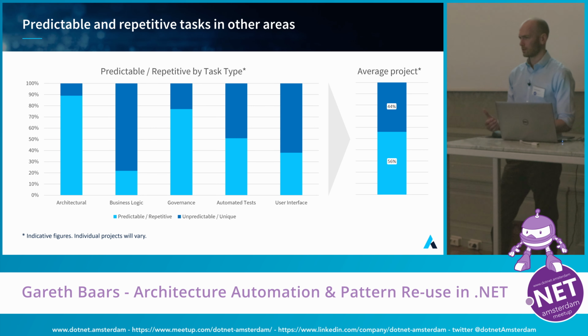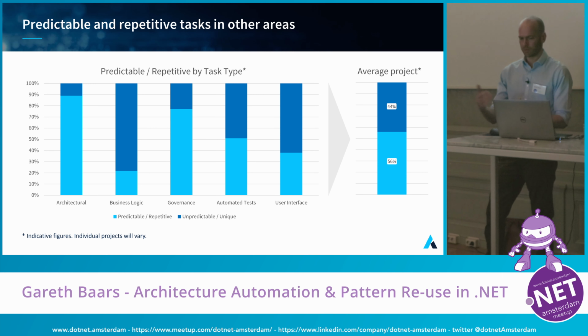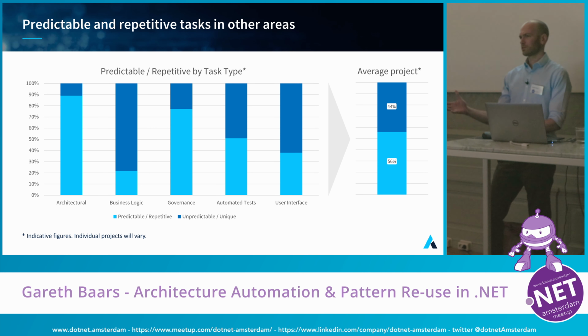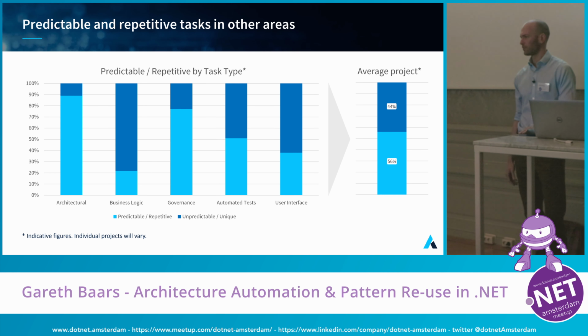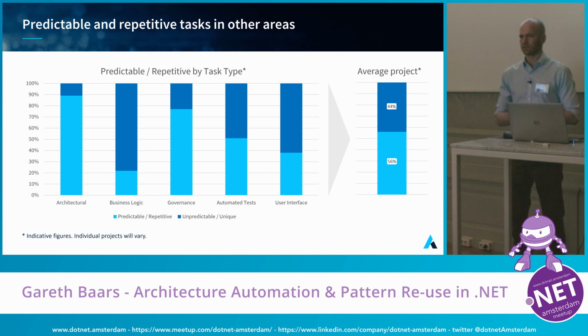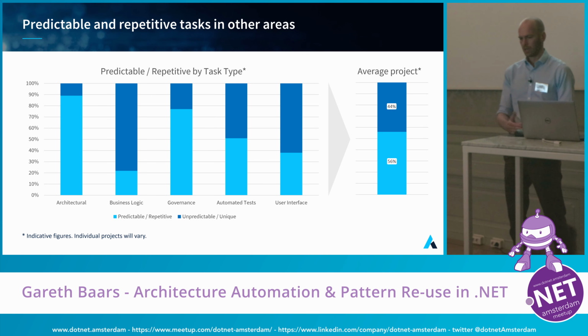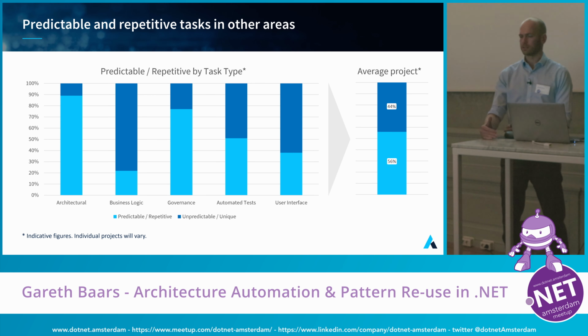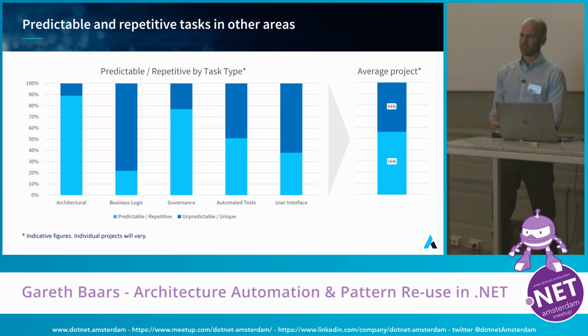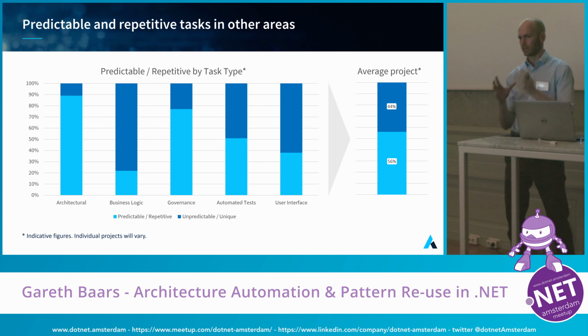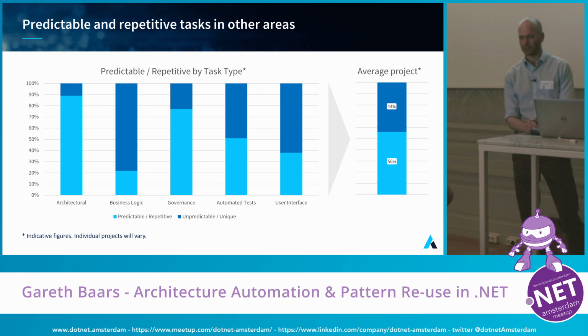An easy example is CRUD. CRUD is very predictable and repetitive. Mappings, also very predictable and repetitive. Governance, why is governance very high? Well, it's mainly because most of the policing work that seniors have to do, that you probably have to do, is around the architecture. You're making sure that the juniors crossed all the T's and dotted all the I's and that there are no mistakes and that the standardized aspects of the system, the architecture, are being followed. And so governance actually has a large amount of predictable and repetitive work that goes into it too.